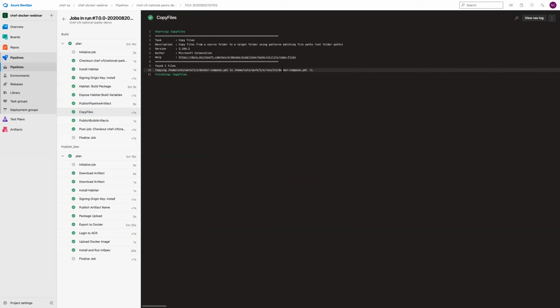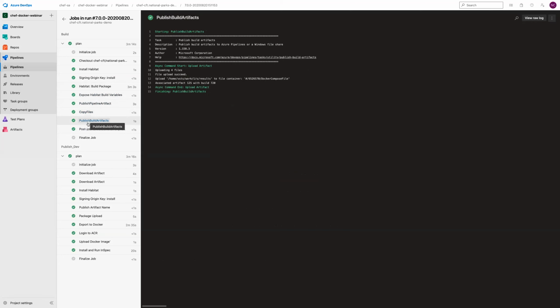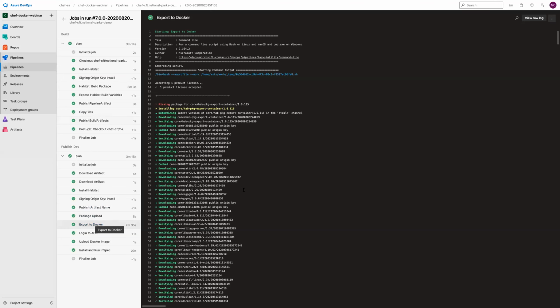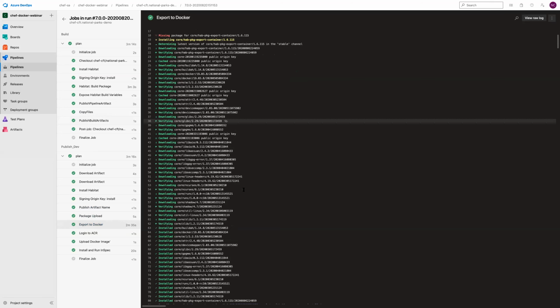We've updated the Docker compose YAML with the new versions and the new tags that we're using. And then we're publishing our artifacts. The next step, and you can net out this pipeline however you want, you could actually have the published dev steps collapsed into the build stage as well if you wanted to do that. What we're doing is we're taking that update and we are exporting it to Docker. And that's what this process looks like here.